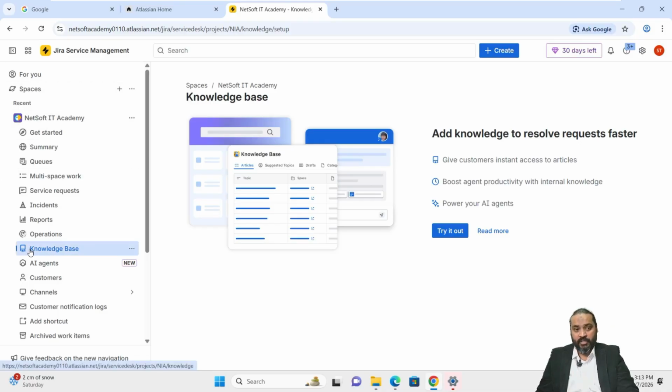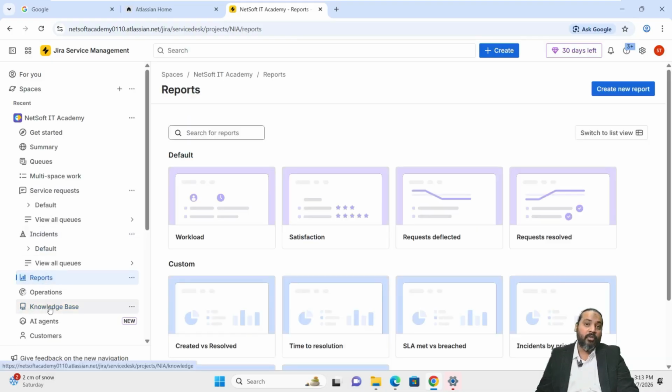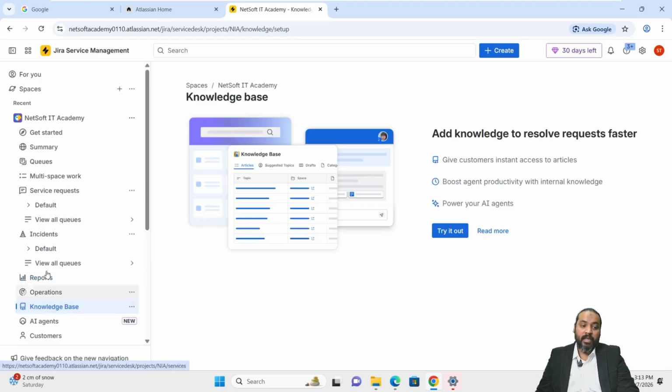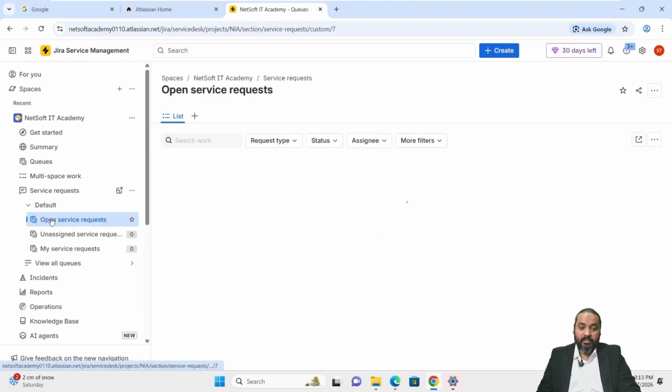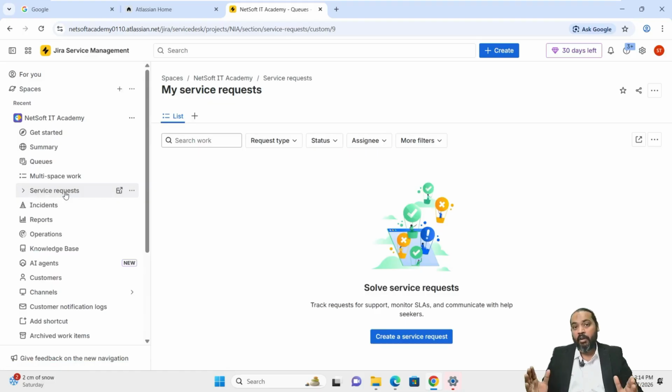With a very quick understanding, we saw service request, we saw incidents, we saw reports, and then we saw knowledge base. Quick thing, all the requests, when you click on any of the requests, it was showing no record. The reason is that we have not created any record or any request.